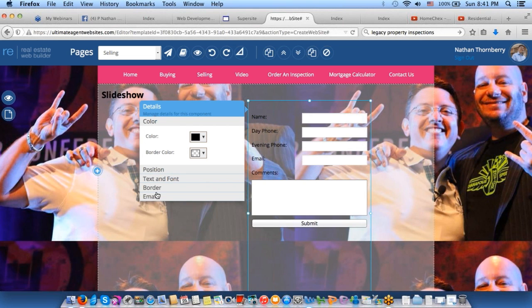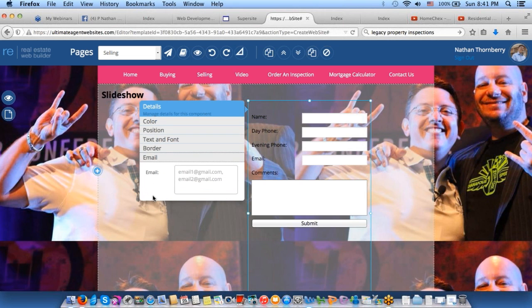And there's another contact form where you can change each category, and we're building more and more of these. But one thing that is really important to note is at the bottom you'll see a menu that says email. Click that, and you can have the results of this form emailed to you at one email or multiple emails. All you have to do is follow the example there, which is one email, comma, the next email.